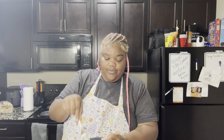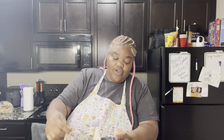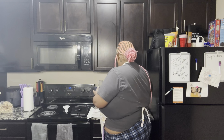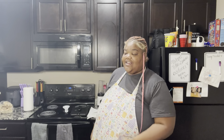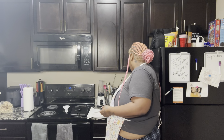The extra thickness probably is the problem. We don't need that, I guess, y'all. I'm trying to try stuff different ways than the way I'm used to, because I know how to make chicken sandwiches. I've made them before. But I've been seeing stuff on other people's platforms, and I'm like, I'm gonna try that. If I was trying to make fried chicken sandwiches, that would have been different, but I'm making regular chicken sandwiches.